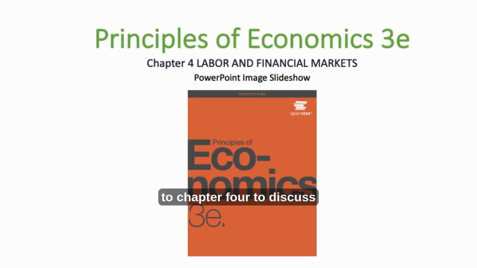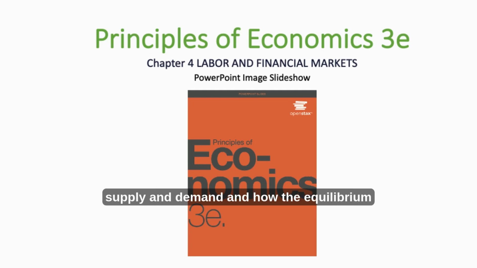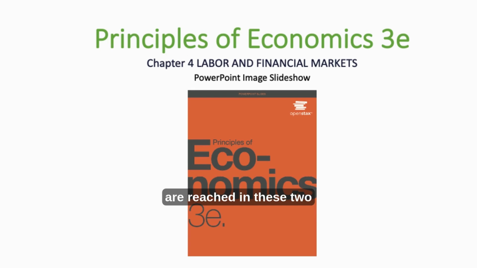To Chapter 4 to discuss two specific markets and the supply and demand and how equilibriums are reached in these two markets. So we're going to focus on labor and financial markets and do some very detailed analysis about the labor supply and demand. And our discussion topic this week is related to the labor market. It's about minimum wage. I believe you've all read the required reading and have some basic understanding of this question.